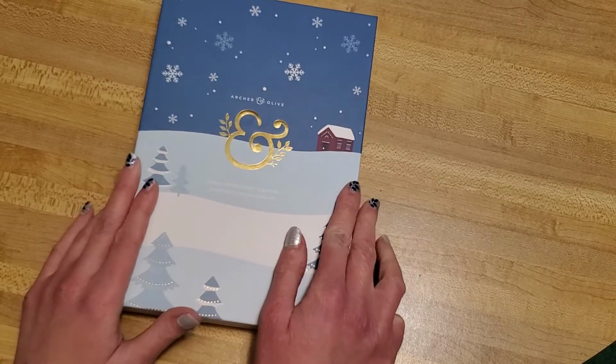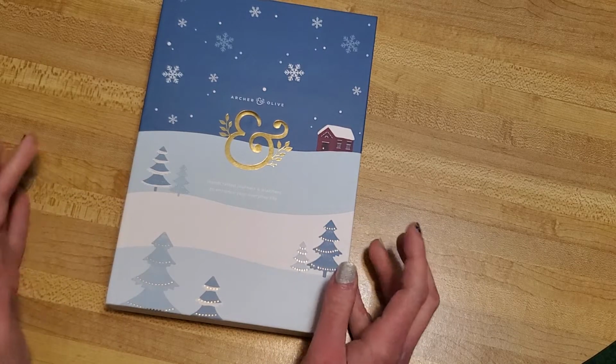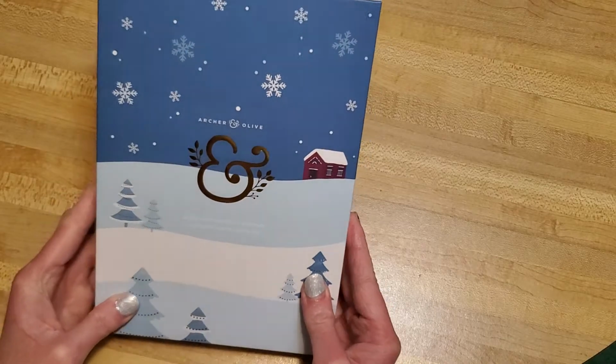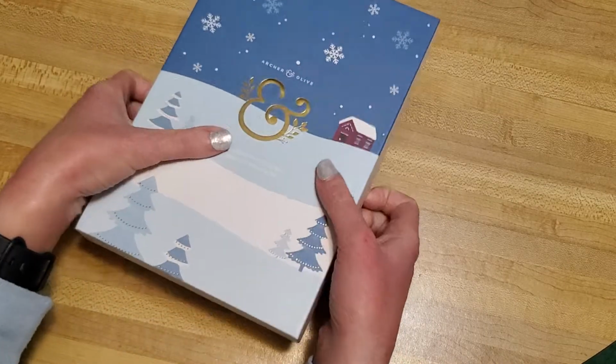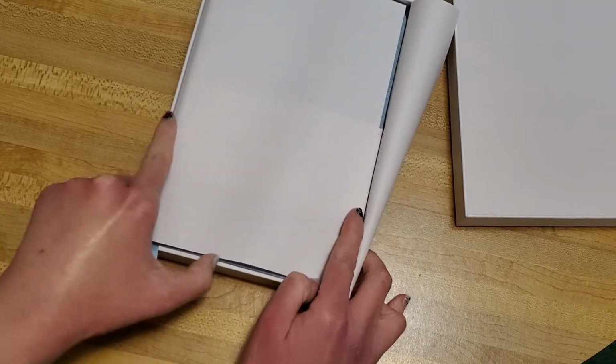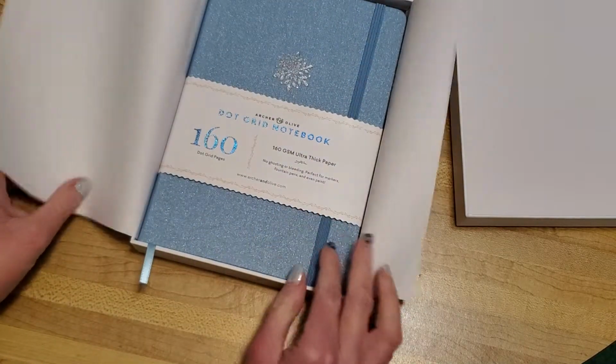Today I wanted to share with you this journal that I got actually back in October when it first came out, and I've been meaning to share it. It's from their new winter collection. It's a Snowflake A5, and it may be my planner for next year, or I may use one of the B5s, I'm not sure. But it's still gorgeous. Oh my gosh.